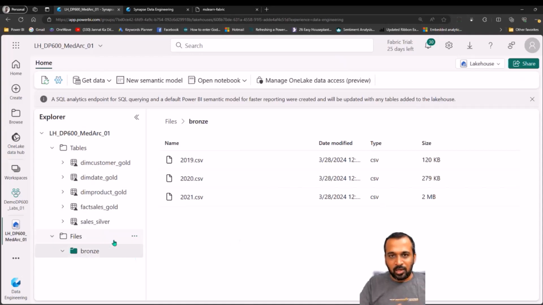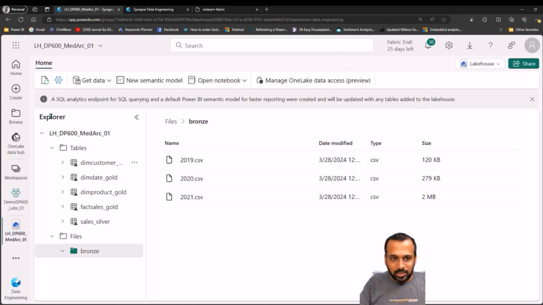All right, so this is the flow, and we have the source files loaded here. And after that, what is the next thing? We have multiple things to do in Fabric. That's the beauty of Fabric. If you're familiar with any other tools, you can work on those tools and do your job. There is no dependency that you have to use this one or that one. We have plenty of options available in Fabric, and we can use those.